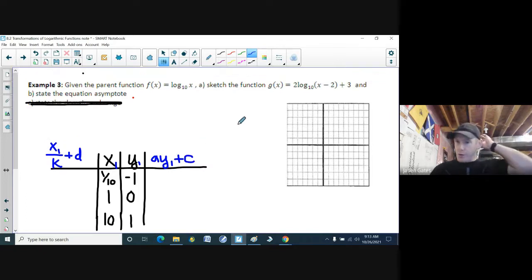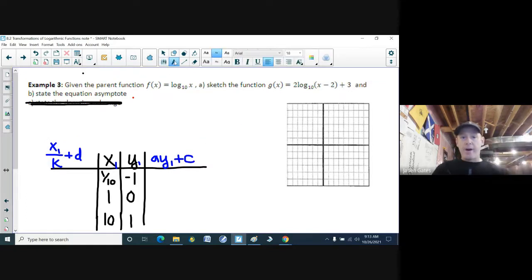But here's what we're going to do. Now I'm going to look up into my equation and find those a, k, and d values. All right, and so in this case, I look before the function, and a is 2. I look inside the function. It looks like our k is 1. Our d value inside the brackets, it looks like there's a minus sign in front, but there's supposed to be one, so d is actually 2. All right, and our c value is 3.